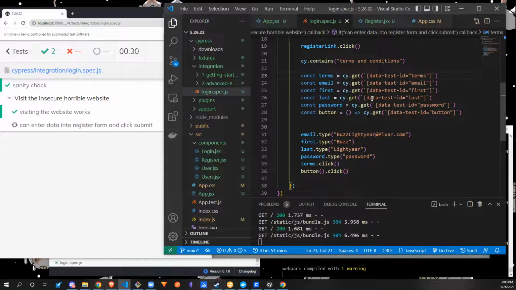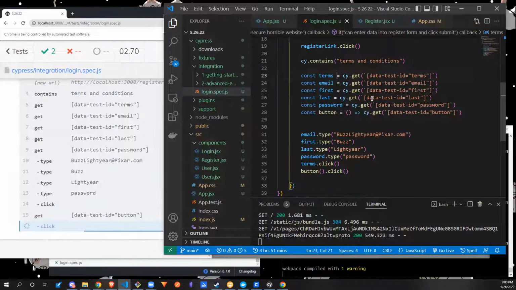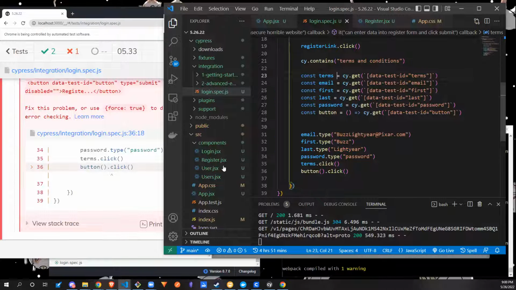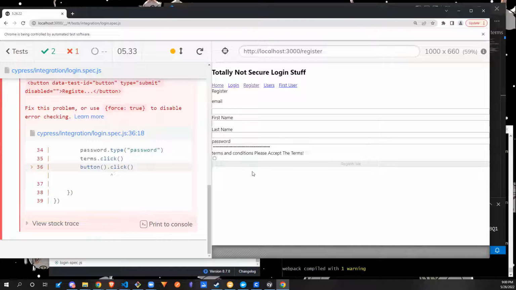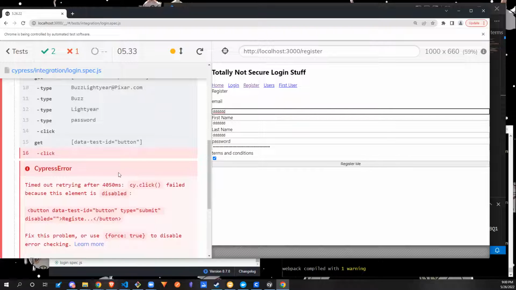It's got to be some sort of a race condition. Hmm. Wait a second.